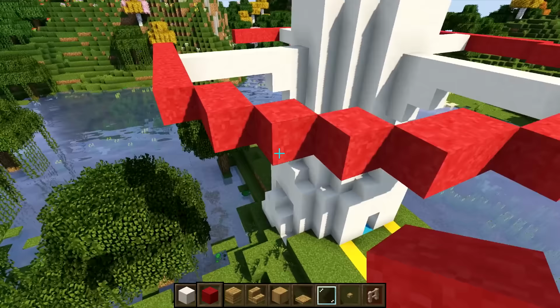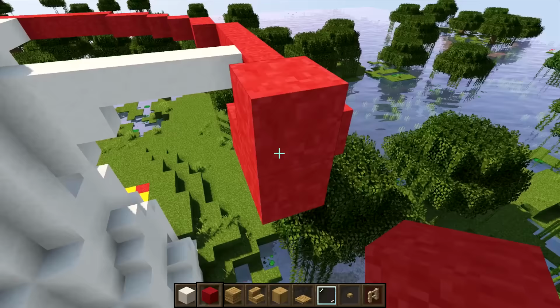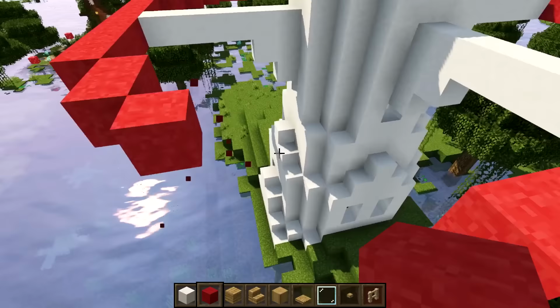Round to the back, 1, 1, 2, break the back one, 1, 1, break that one. 1, 1, 2, break the back one, 1, and 1, and break that back one. Okay, last side. 2 here, then 1. 2 here, then 1.